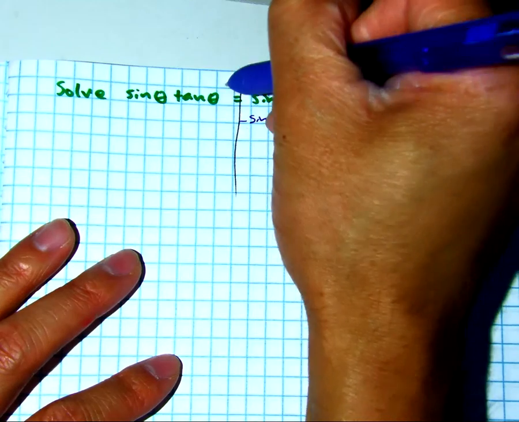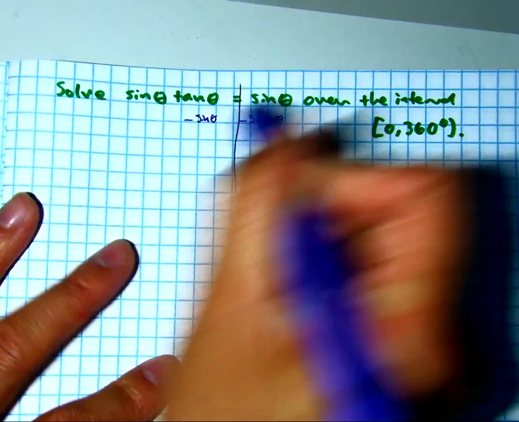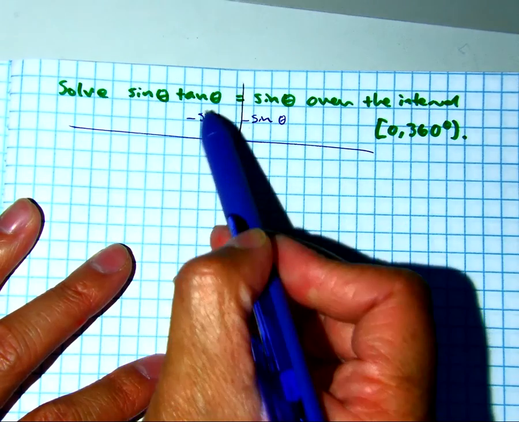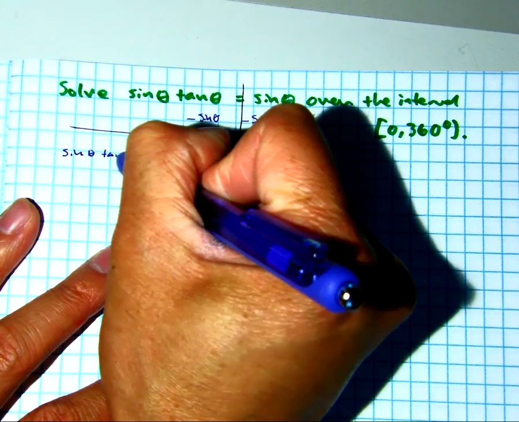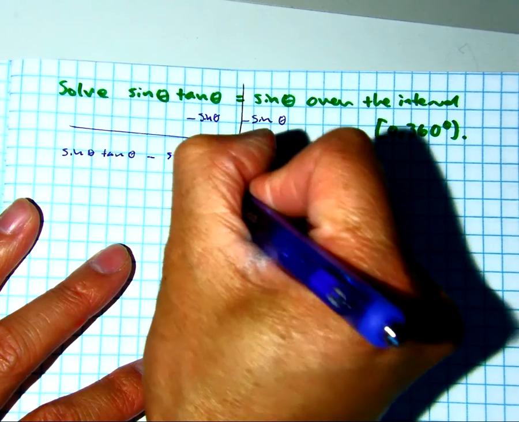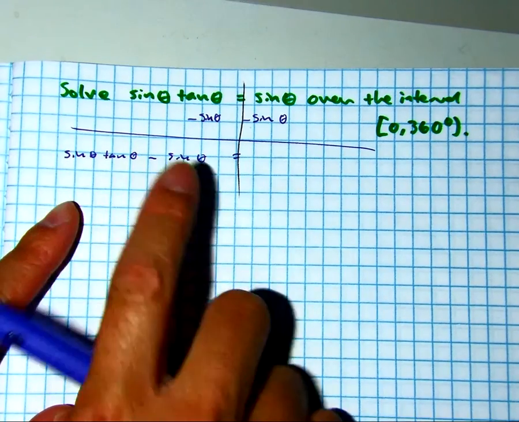Now, I'm trying to put sine of theta right in there. And you would not do something crazy like trying to cancel these two. The reason why is that sine of theta and tangent of theta are related by multiplication. Another explanation of why you would not eliminate these two is these are not like terms.